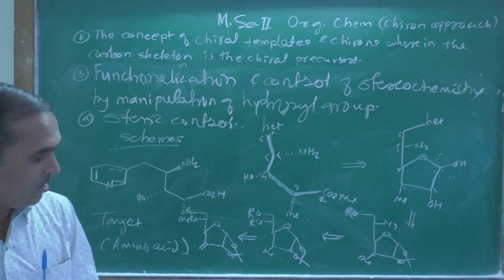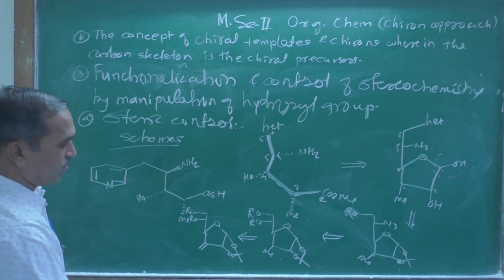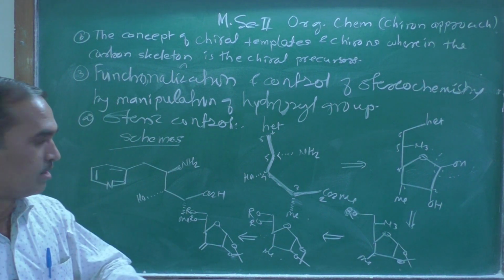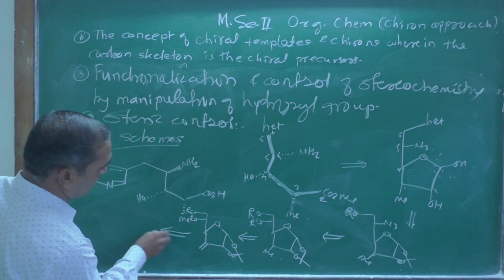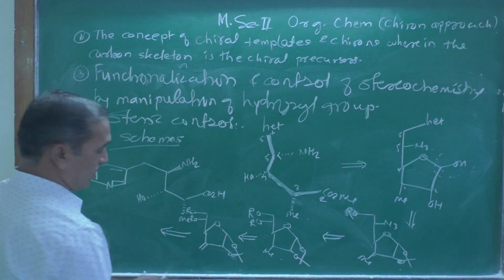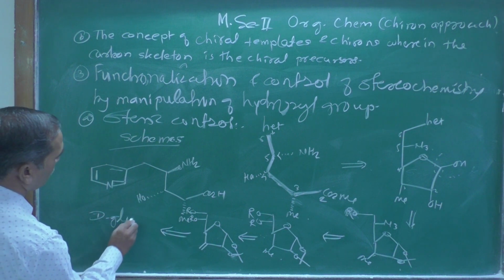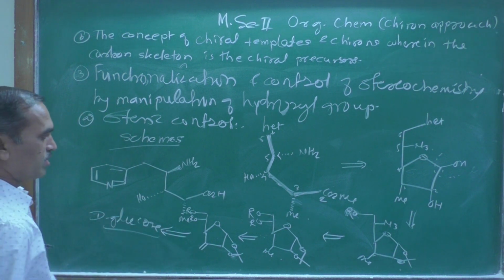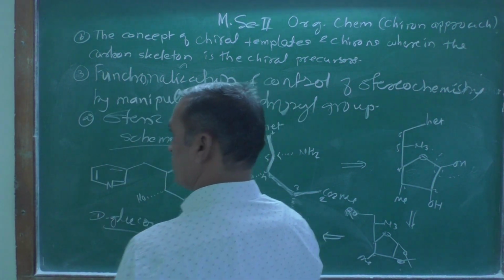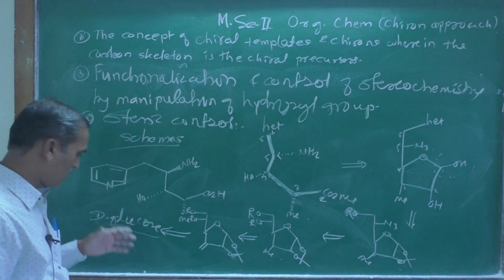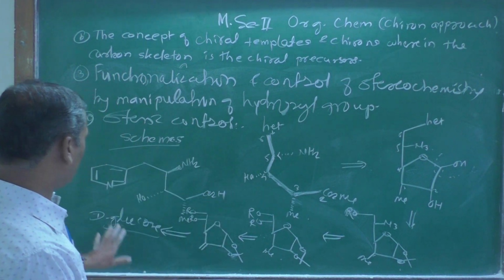Then this one OR, and here is RO, and this exocyclic carbon-carbon double bond we can insert, or we can bring it there by inserting a Wittig type of reagent, and this can be obtained from D-glucose, as we know the structure of D-glucose. So this is the target molecule, and D-glucose is a precursor used for the synthesis of this molecule.